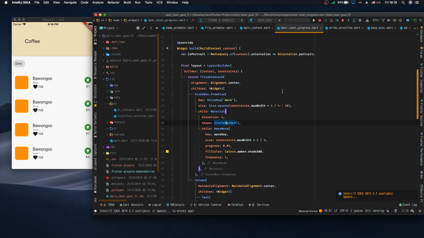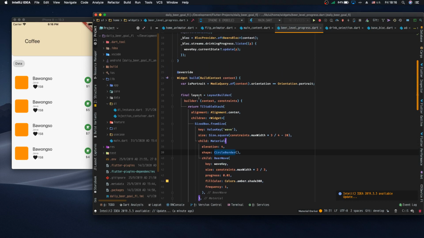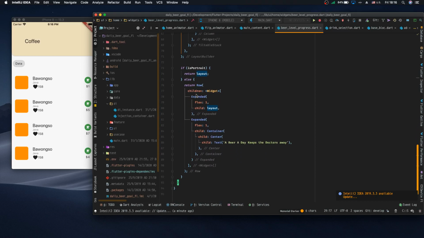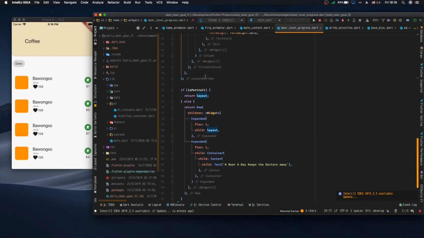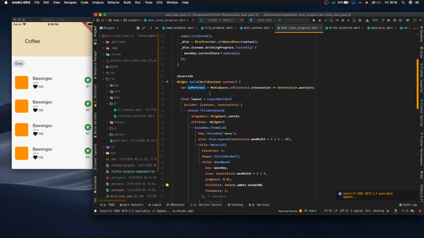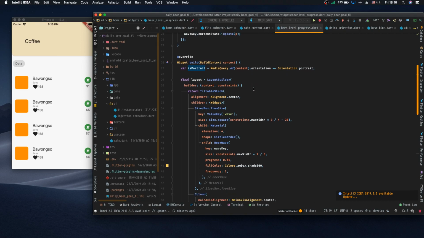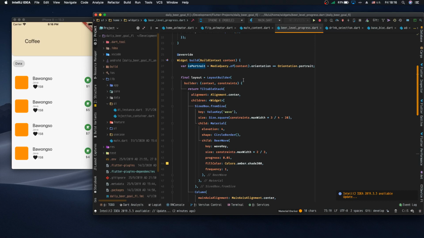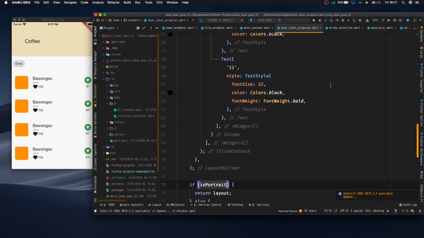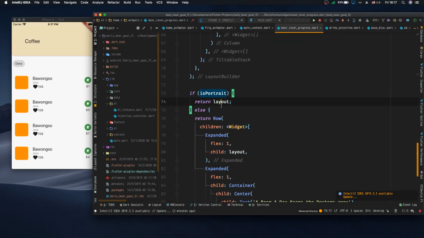There's a handy function that gives you the orientation of the device, like if they rotate it, and so you can just build the UI based on that. So you just check if it's on portrait or landscape mode. Then it's just a simple if-else statement.